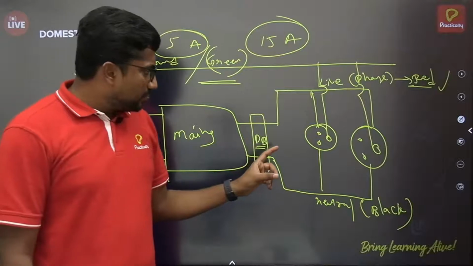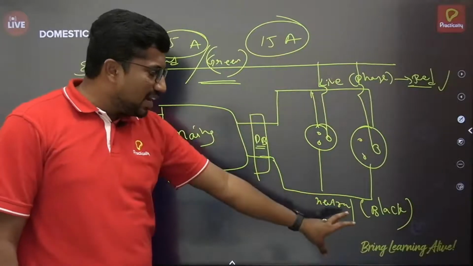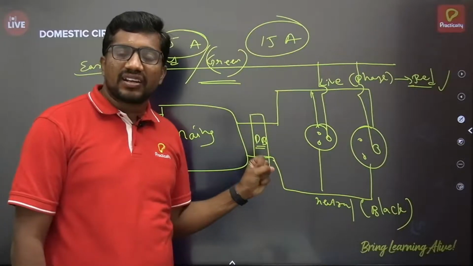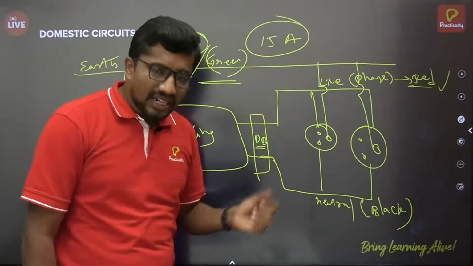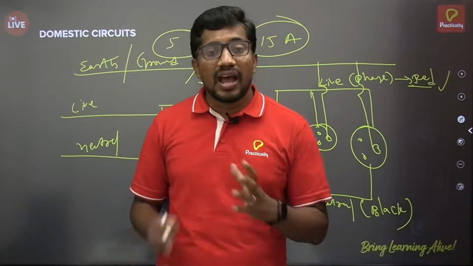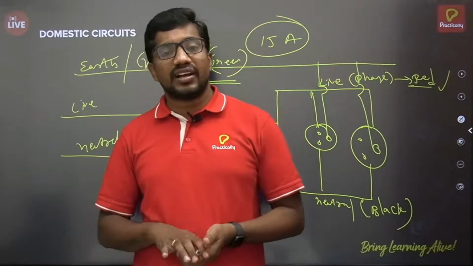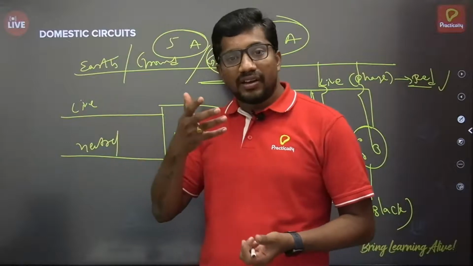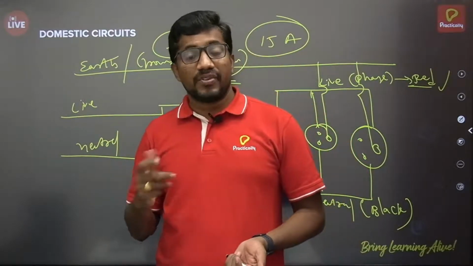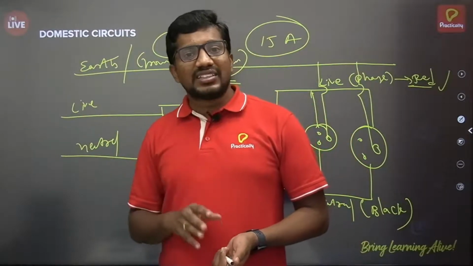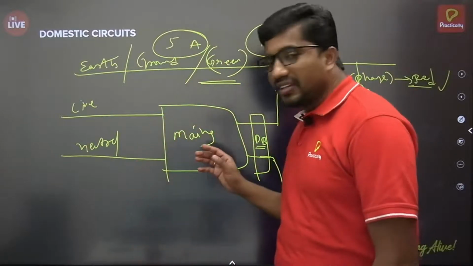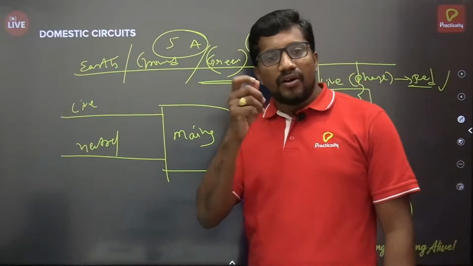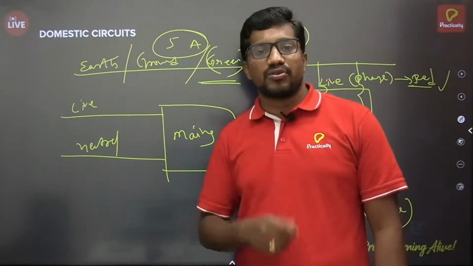And here when this live wire and neutral wire come in direct contact, then a short circuit will occur. Under short circuiting, what will happen? Abnormal current will flow. So as a result, all the electrical devices, or even the entire household things may catch fire. Very dangerous. So to prevent short circuiting conditions, near the distribution box, near this mains arrangement itself, we are going to use a safety device called a fuse.